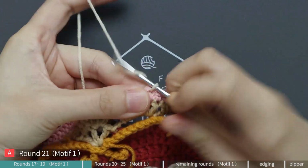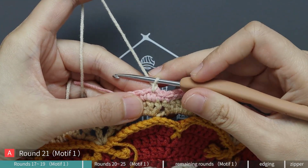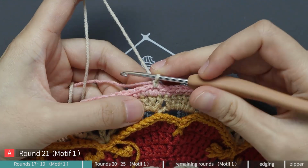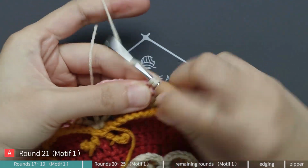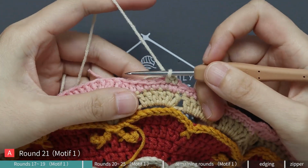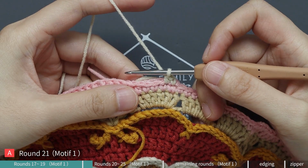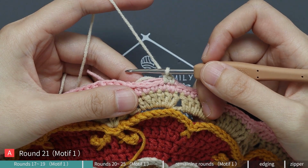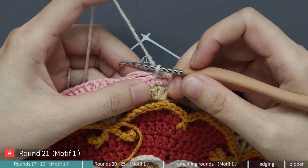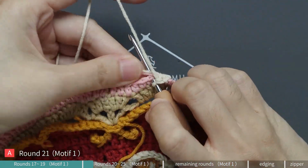Then, make 1 chain as your beginning chain. Next, pick up stitches to the left. Work 1 single crochet. Then follow the chart to crochet the corresponding half double crochets and single crochets. Continue until you reach the position for the slip stitch as shown in the chart.